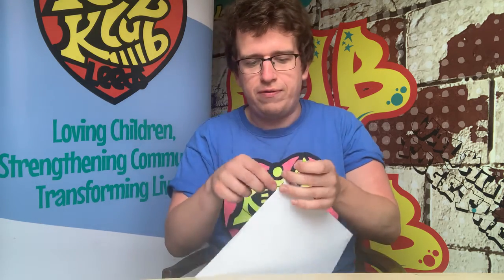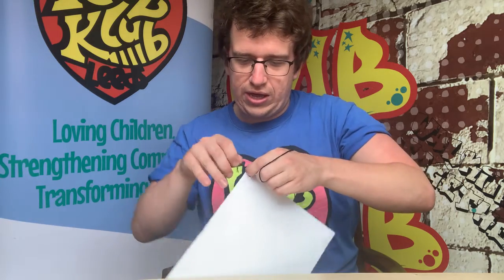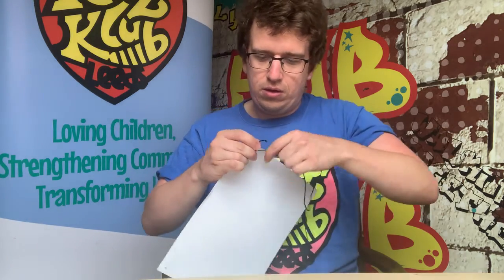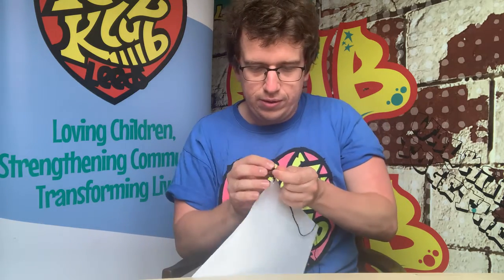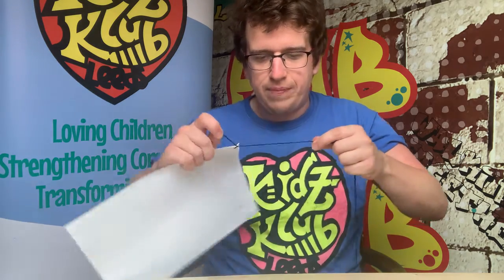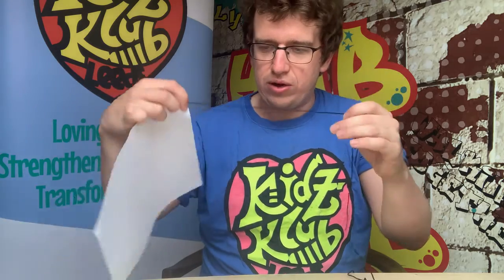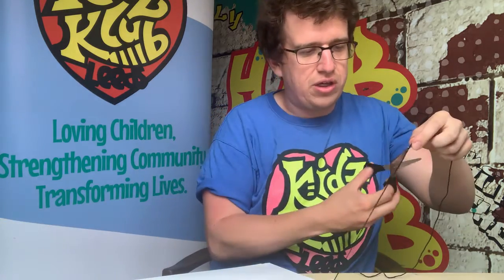Now you're going to take your thread or string or shoelaces or whatever you've got around the house, and we're just going to push it through the holes and then tie it together. Tie it there like that, and then twist around again to make it nice and secure, so it's not going to go anywhere, because when we're sending this parachute off, we don't want all the threads to come apart. I'm going to get a length of it about that long, and then cut it there. You don't want it too close to the knot, and I'll show you why in a minute.